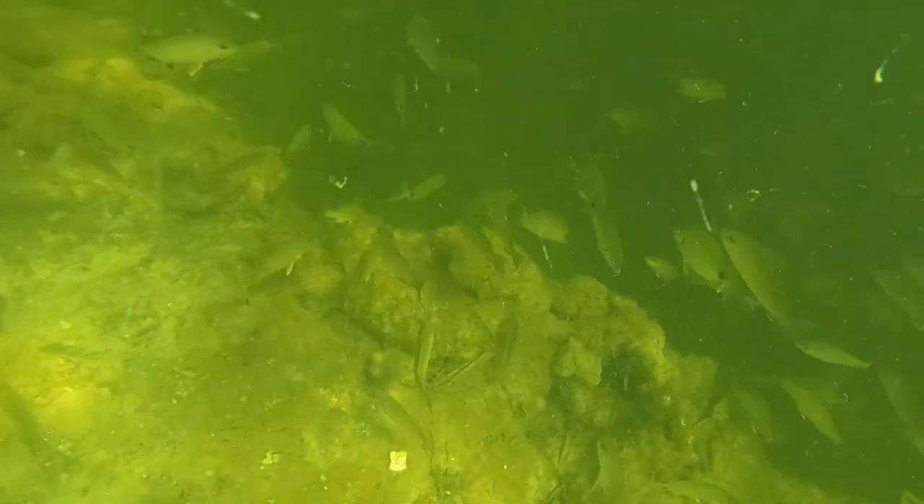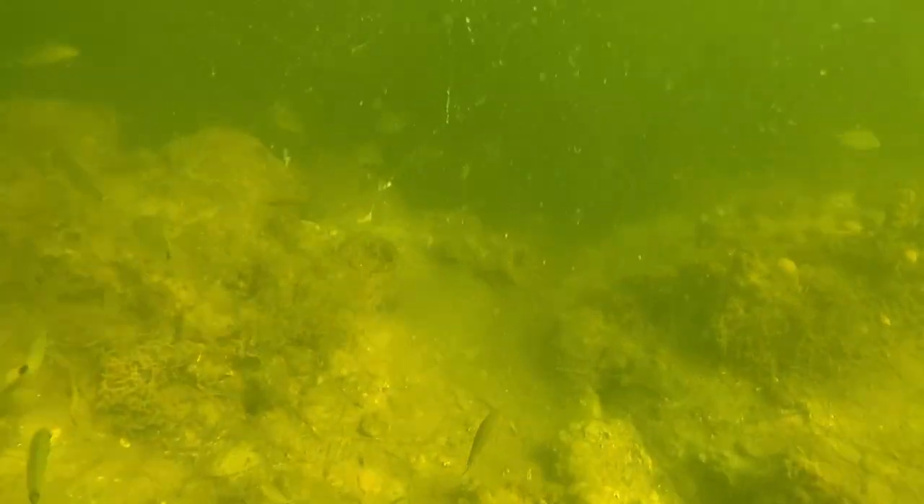What I'm about to do is dive down the ledge — you can see all the snapper and different kinds of fish in front of me. I'm catching my breath getting ready to dive the ledge. Here I go, swimming along the bottom, I have to pop up real quick to equalize and go down a little bit farther. Look at that ledge — it just drops right off, zero viz. I handed the GoPro off to my dad and he's going to dive down to the edge since he can dive a little bit deeper than I can.